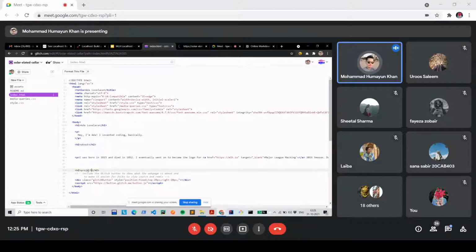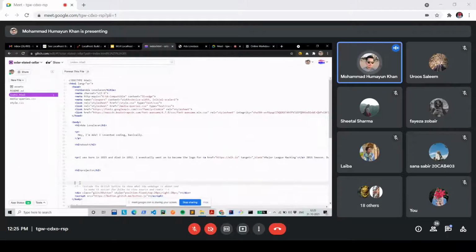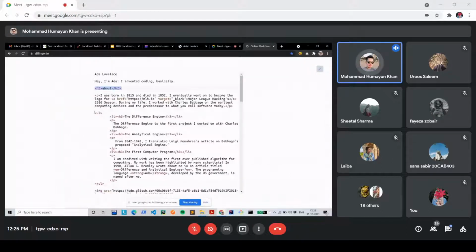Okay, I believe you all are doing this parallelly along with me. On line 33, you need to add a ul element. You can add just this ul tag, opening and closing tags. I'm adding the whole of it and I'll explain what this all means.